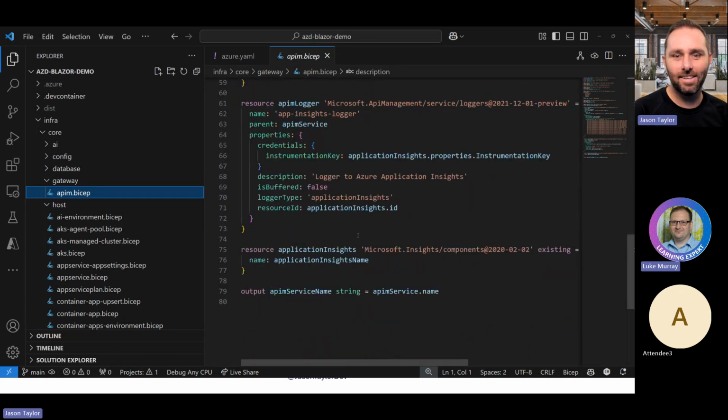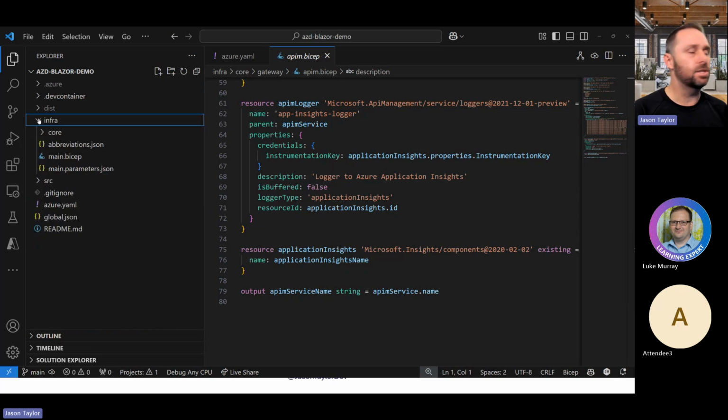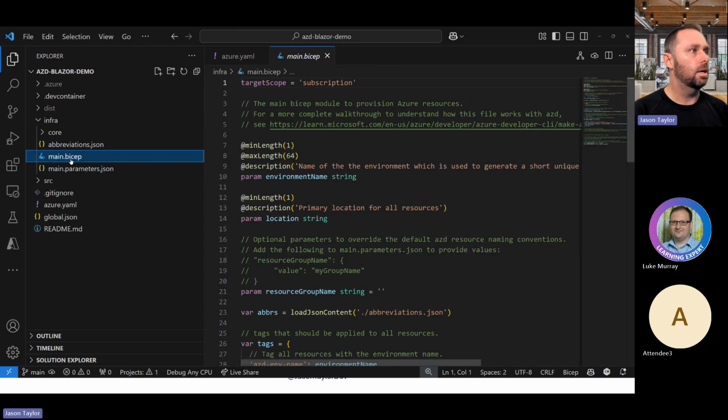I was just making a comment in the chat as well about Azure Verified Modules and how they're just normal Bicep or Terraform modules, right? So you could replace it with Azure Verified Modules or your own module library as well. Yeah, that's right. And look, this is just one option. Essentially, AZD is going to look for this main.bicep or the corresponding Terraform file. And so what you do from that point forward, that's up to you.